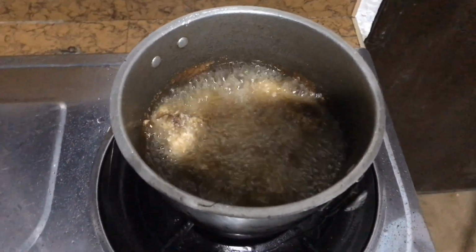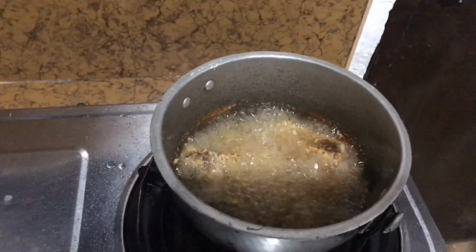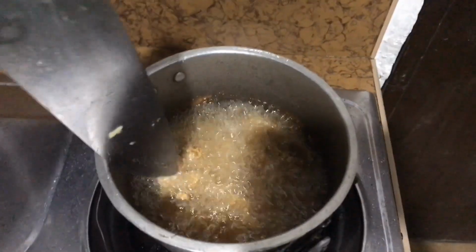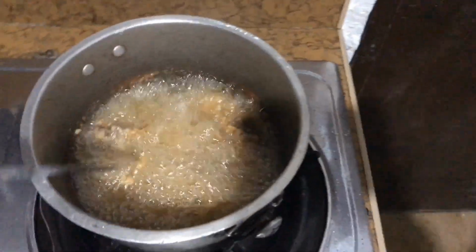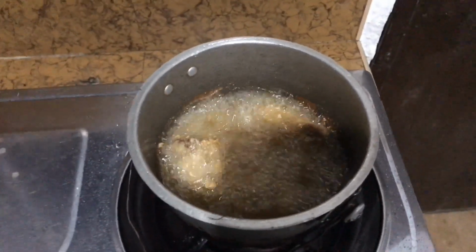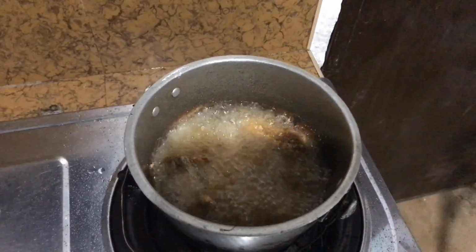I'm already cooking the second batch of chicken, so I'll just update you all if it's done and ready to eat. After this, you need to do this, so the oil soaks into the bone. And the clue if the chicken is already cooked is that it's not as hot anymore.